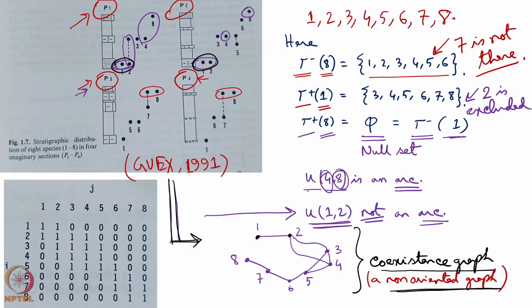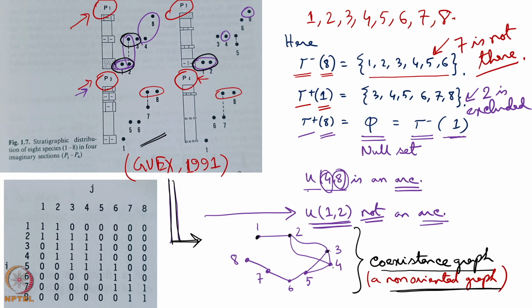Now, 2 and 3 coexisted. They were joining together. Where is that? Here I can see for some time 2 and 3 coexisted. So, I have joined. While doing that, I understand here 2 and 3 are missing. Nevertheless, I have joined because I am compiling. I repeat, I am compiling the 4 sections.